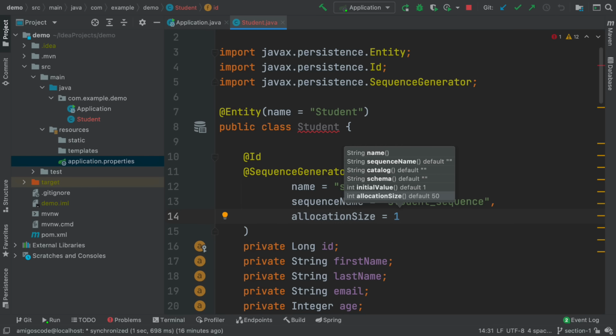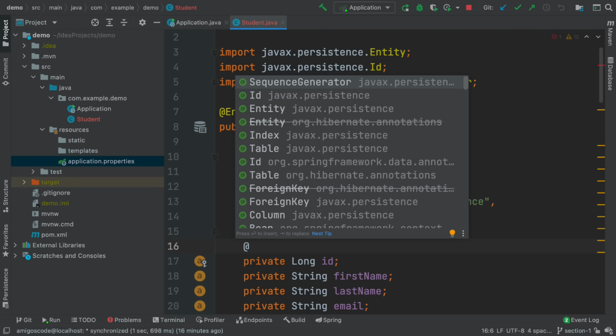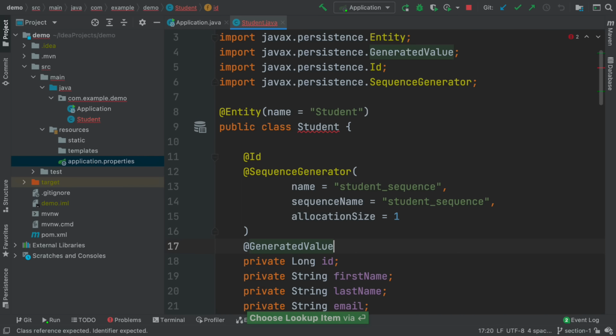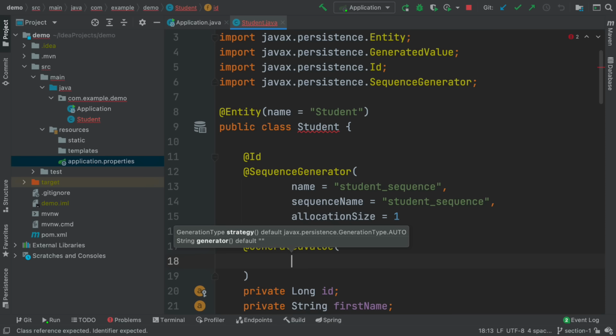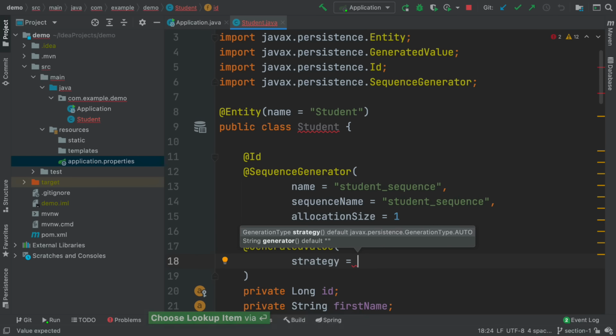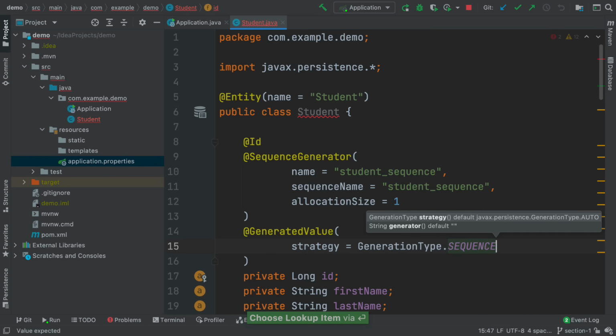So now that we have the sequence generator, we need to say that this is @ and then GeneratedValue. So within parentheses, I'm going to say that the strategy will be a sequence. So right here, GenerationType and then SEQUENCE.